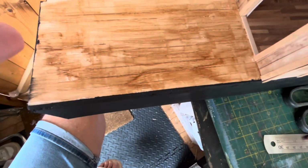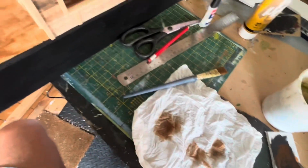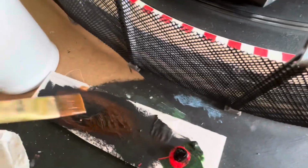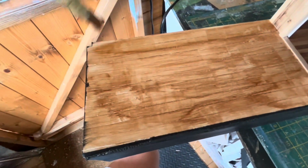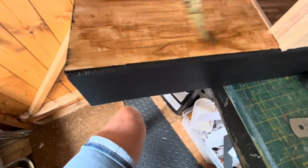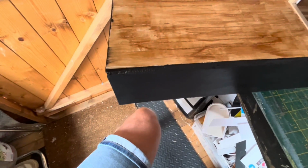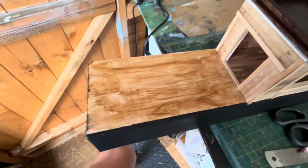All that is, by the way, is just the same brown that I used for the roof there, but just watered down. So just dip the brush in the water and just get a little bit on the brush like that, and then you go over it like that. And depending how much or how little paint you're picking up, it has different thicknesses, dark, lighter shades, trying to get a bit of a blend in there. So there you go, tip of the day.